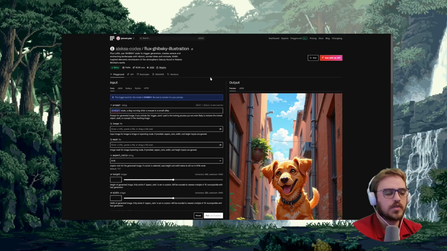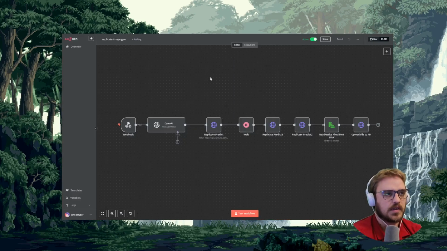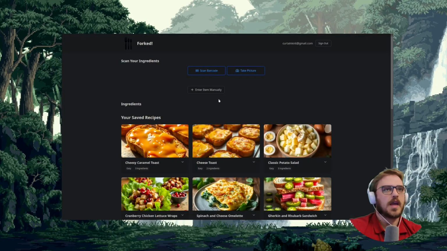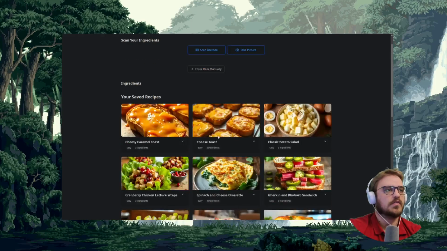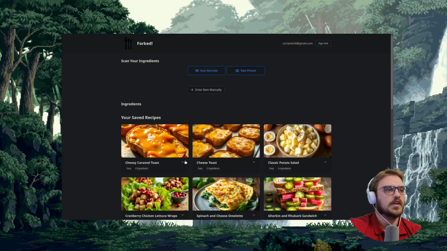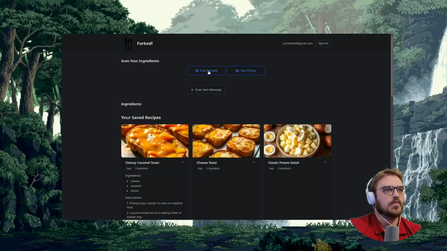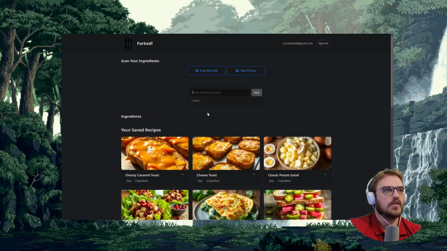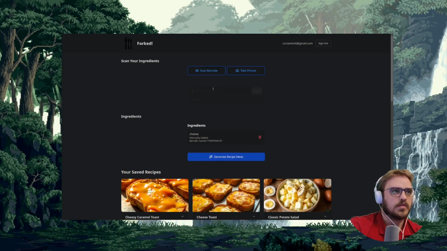So what we're using it for specifically is this app that I've been working on here. It's called Forked, and we're basically trying to build it so that you put in different ingredients, and it's going to give you different recipes that you can make with those ingredients.